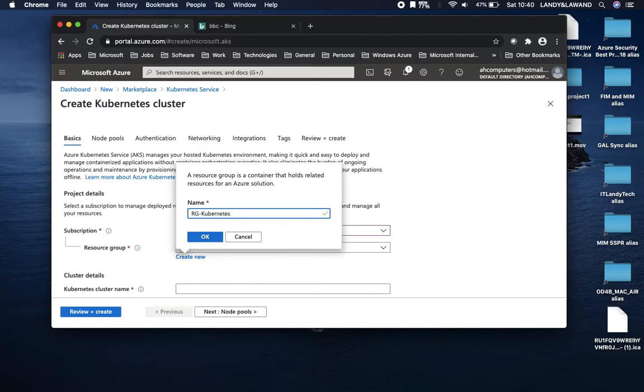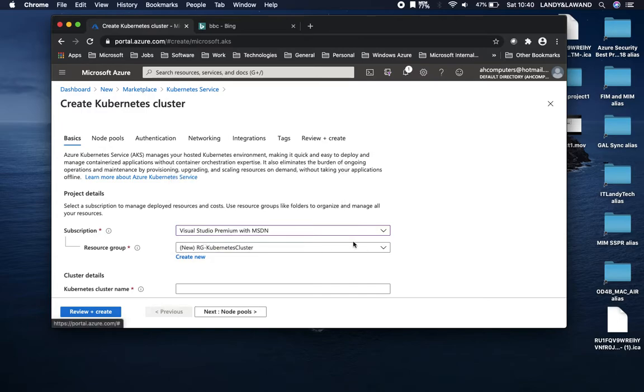Okay. Cluster. Let's use a cluster. So resource group Kubernetes cluster. Then later on when we do the others, we can differentiate between them. See which naming convention works for you. Same thing for my cluster. So this is the resource groups.